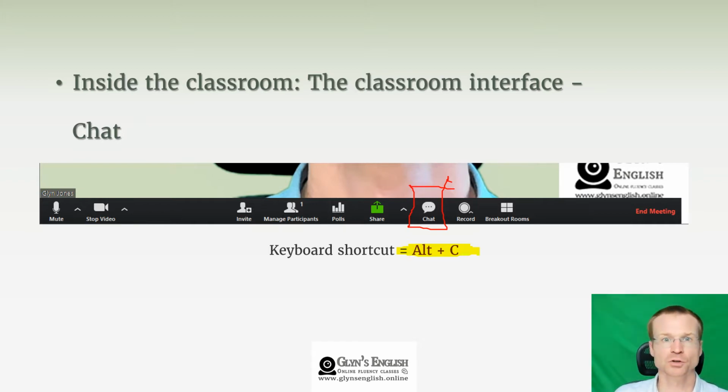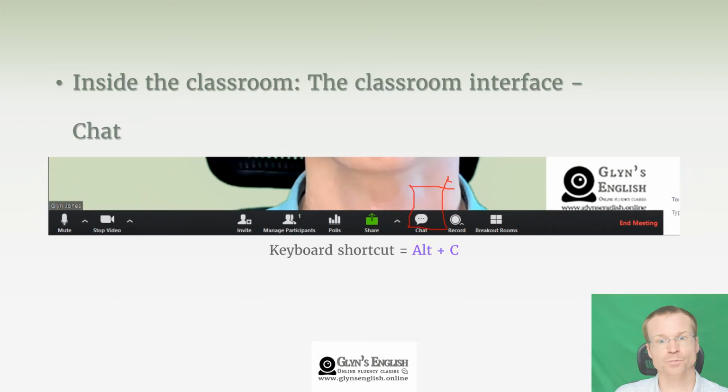We use the chat box if there's some little comments I want to make. Maybe there's some pronunciation and I can show you some of the syllables, how a word is broken down, or I can put some model text into the chat box for you to follow, or some comments on something you've said. The chat box is something we use fairly frequently during our classes, so you'll probably want to have that open. And like I say, that's accessed at the bottom of the screen. So let's have a look at what that looks like when you open it.